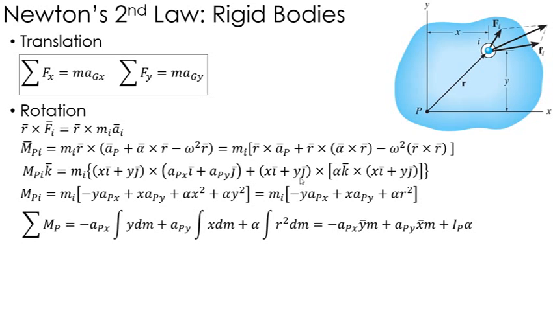Now what I do is I sum up all of my particles. So I sum up all of the external moments about P that are acting on all of the particles. Basically I'm summing everything up, so instead of m_i, I switch that to dm. So that's where these dm's come from. Rather than the mass of the particle, it's an infinitesimal mass dm. Summing up an infinitesimal is an integral. So I have the integral of y dm, integral of x dm, integral of r squared dm, and then pulling out alpha and my acceleration. Again, that comes from this term right here.